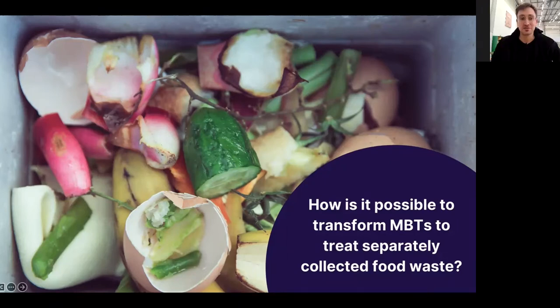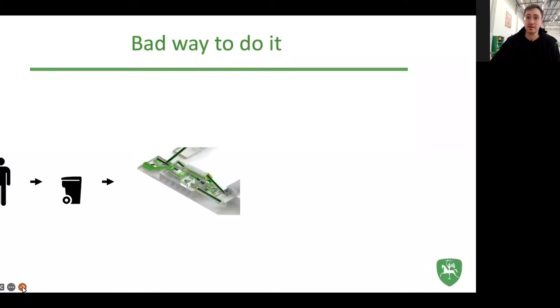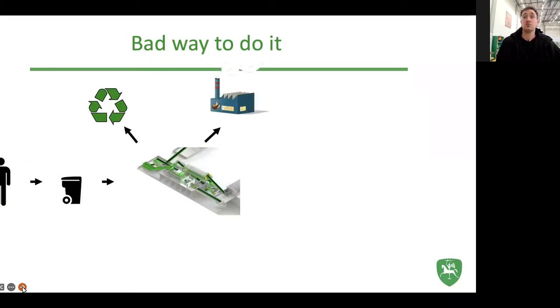Okay, so first we'll see how the process looks itself in existing. So yeah, we have a consumer, and of course he has waste, residual waste. That waste is being collected. It comes to mechanical part in the MBT plant. So yes, in that mechanical part, we get some recyclables. Also, we get some part which is non-recyclable, and it goes to, sadly, incineration. And also we get the organic part. And in this particular Alytus MBT, it's about 80 millimeters.